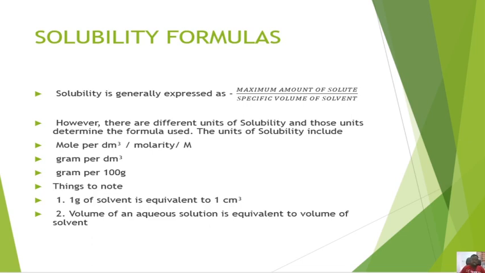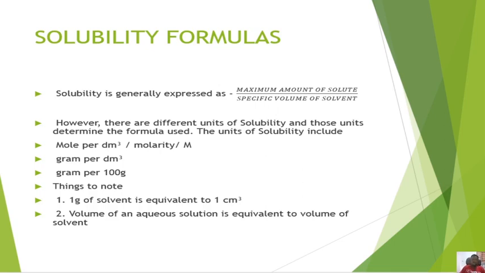The next way of expressing solubility is in gram per dm cube. And then we have gram per 100 gram. Now, these are the important or popular ones. There is also gram per 100 cm cube and gram per 1000 cm cube, and the rest of them. Just note that it is simply solute on top divided by solvent, and then you just consider your units. In the case where you have mole per dm cube, it means that your solute has to be in mole, while your solvent has to be in dm cube. Basically, that's that. Now, we go to the next one.